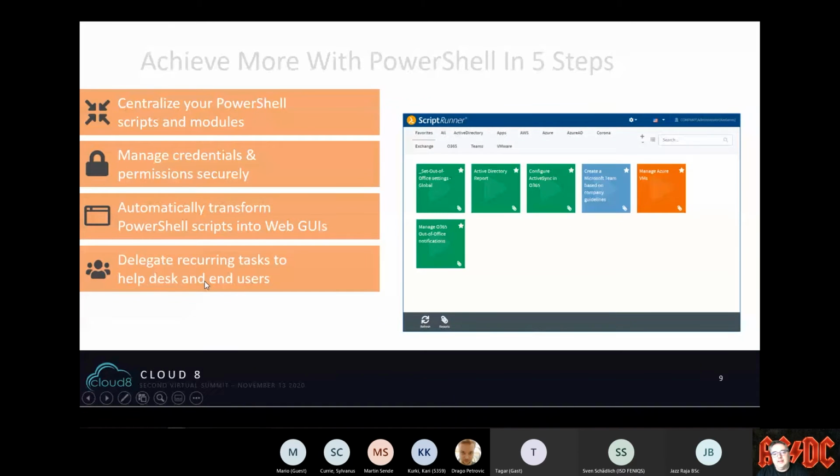So with that, you can then decide, okay, what kind of tasks, what we call ScriptRunner actions, what kind of actions you would like to delegate to these people. And what we see here is, each tile represents a use case, and depending on what you delegate within ScriptRunner, a person might see 1 tile, 2 tiles, 3 tiles, 4 tiles, whatever, depending on what kind of backend system these people should be able to do things with. This is then, let's say, the way that you make this accessible to these people.